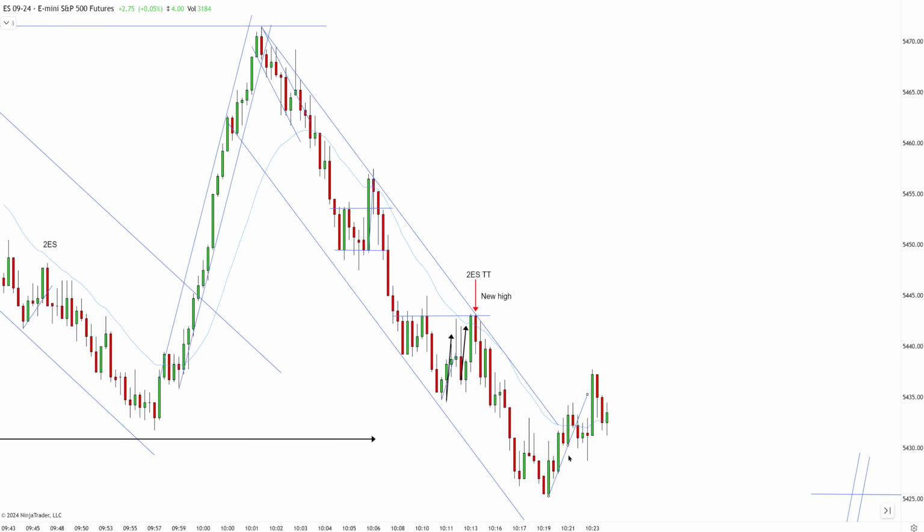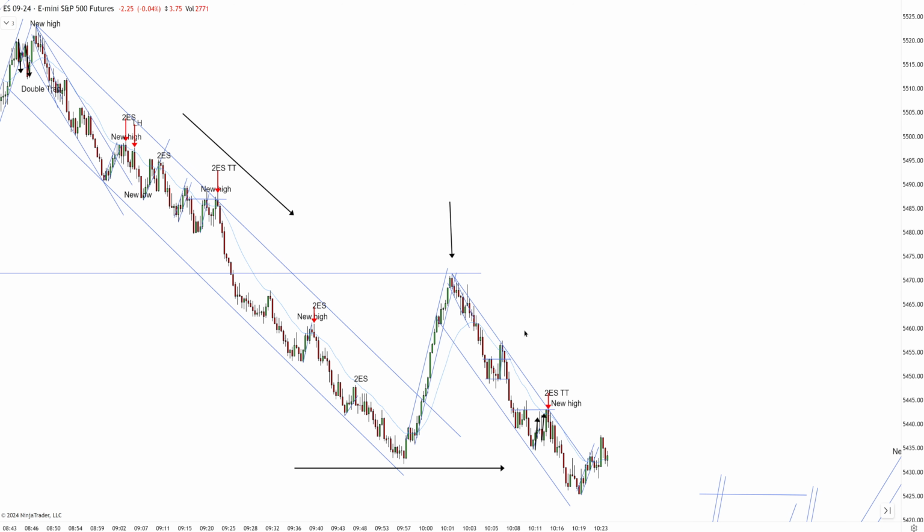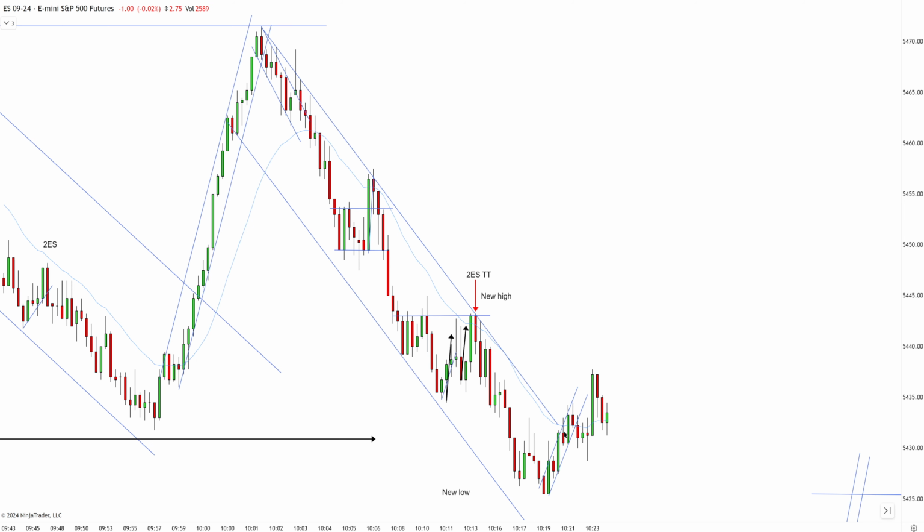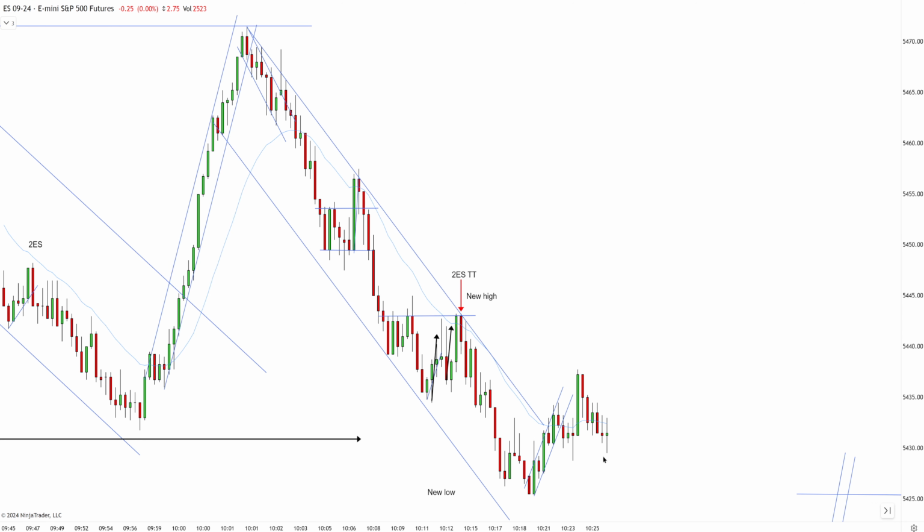So now that the main downtrend played out, you can see downtrend, break, new extreme. What I'm going to do is pause looking to go short. And there's a chance that this downtrend is going to get a new extreme as well. But I need some stronger confirmation setup. I would have to skip the very first second entry simply because our main downtrend played out and I don't want to risk jumping short prematurely. So I'm going to be patient.